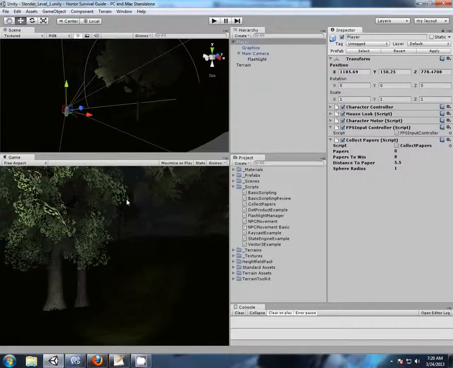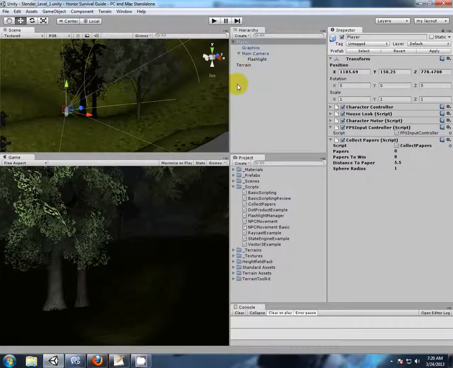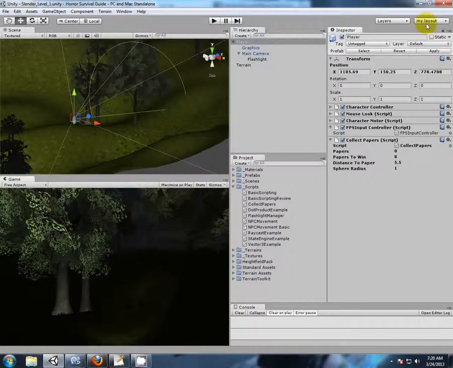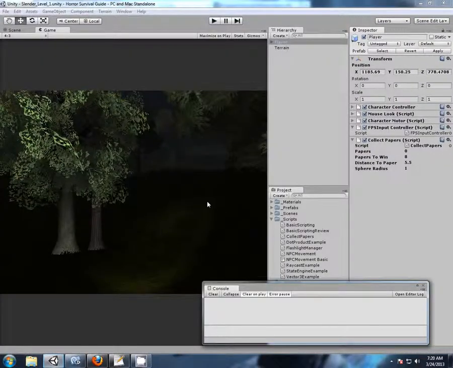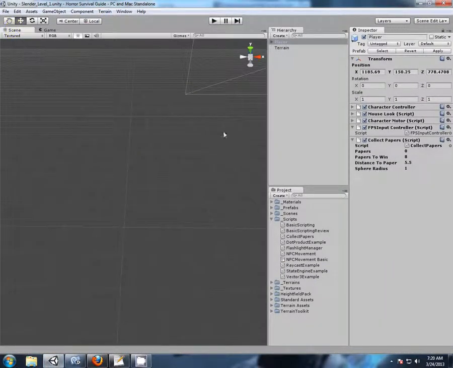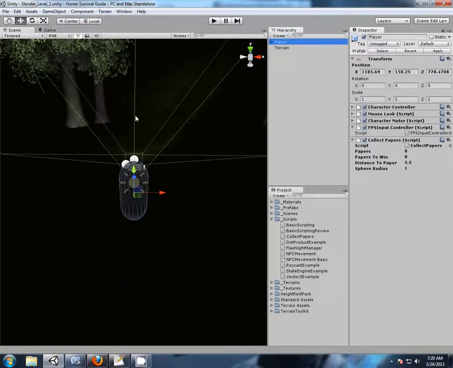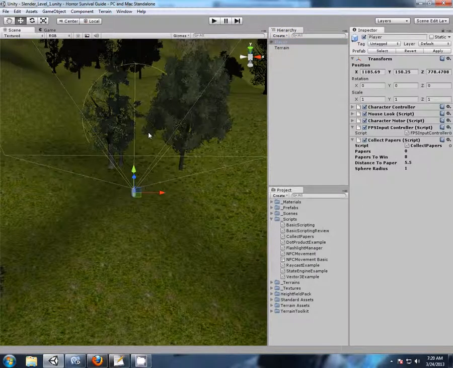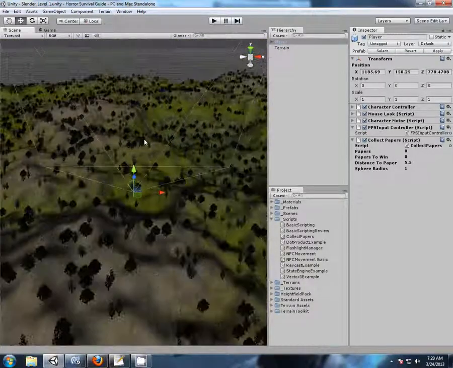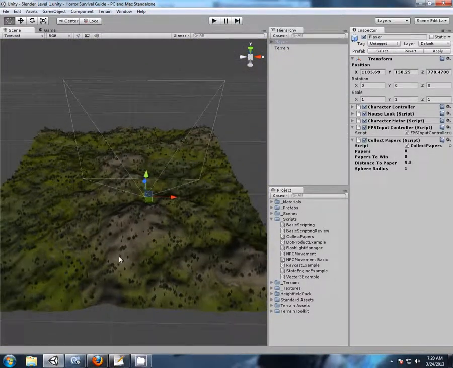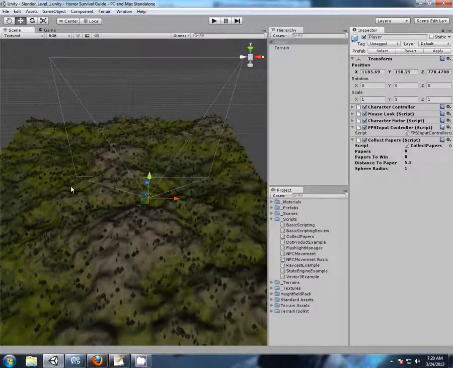Alright, now we need some papers to pick up, I guess. So let's add them to our scene. Let's just go to the scene. Okay, let's find our player. Of course, you've got this wonderful world that you've created yourself. Hopefully looking much better than mine. You're going to be plonking down some landmarks, some buildings, some things like that. In my first guide I had a nice radio tower that I could reference some kind of place in the world.